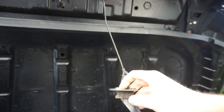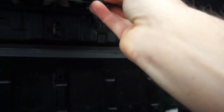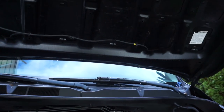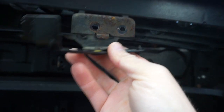And then the last thing is, before I do that, I actually took this off right here, which is the hood latch. And the hood latch sits like this. So it comes up and sits like this. Two 10 millimeter bolts that thread on like that. I undid both the 10 millimeters, set them there, and let this thing hang, because I think this is separate and you don't need to do that one. The new one will just come up over here and sit like that. So just keep that in mind.